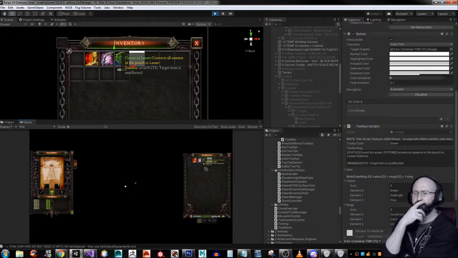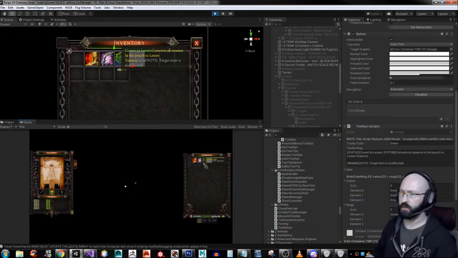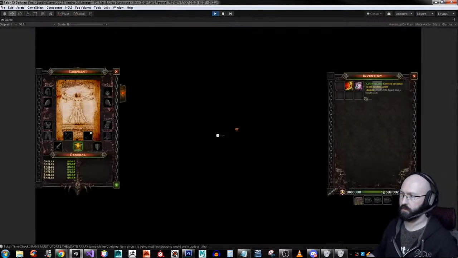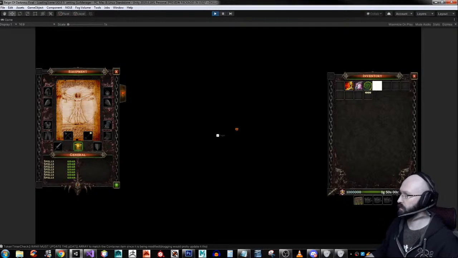So, I suppose I don't really like that yellow either. I'll take a screenshot of this right quick here. Transparency might need to be turned up, huh?